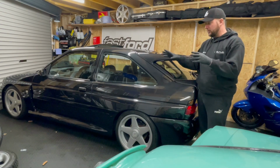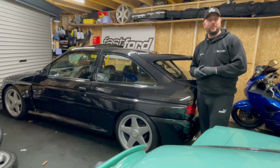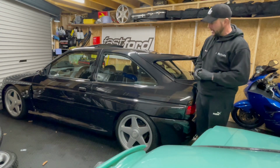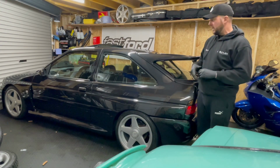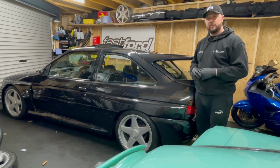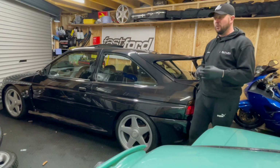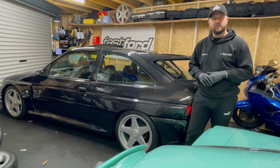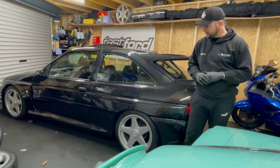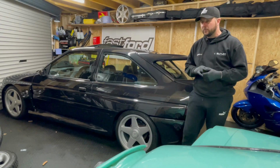I think the Escort Cosworth alloys look great on every car except the Escort Cosworth, where you just seem to get lost in these arches. So yeah, I don't have many more plans once the interior's done on this. Obviously we're still waiting for loads of shows to happen this year, and I'm hoping that Ford Fair will happen, and if it does, then I think I'll take this down just to give it a good run and bring something different, because everybody who knows me mainly knows me for my purple Focus.